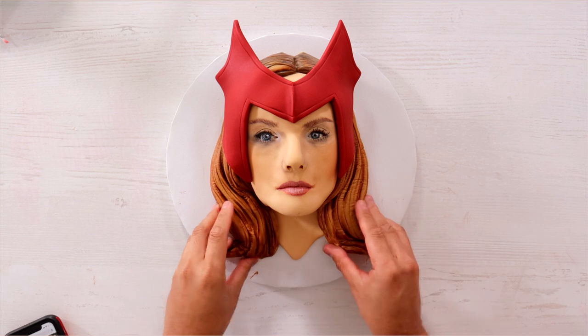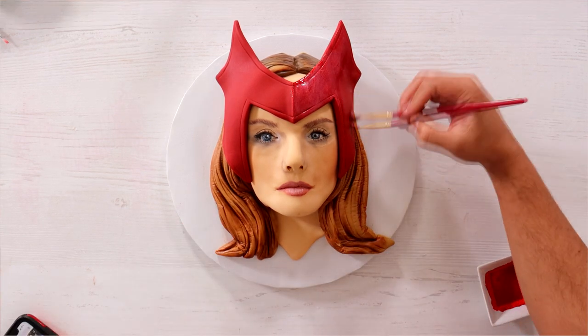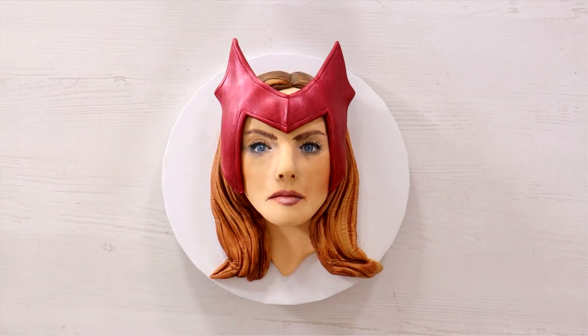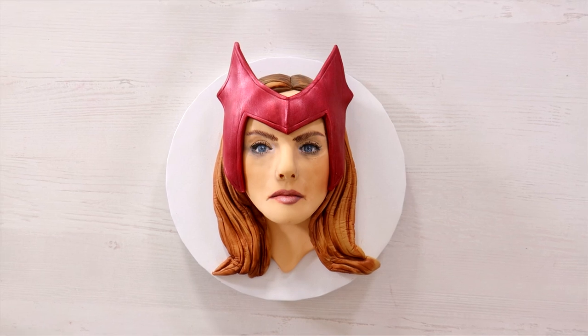This might not be an Elizabeth Olsen cake, but this is definitely a Scarlet Witch cake just because of this headdress. After I painted her headdress, my 10-hour Wanda Maximoff cake was complete. What do you think? I'm really digging this cake. I hate that it doesn't look like Elizabeth Olsen.